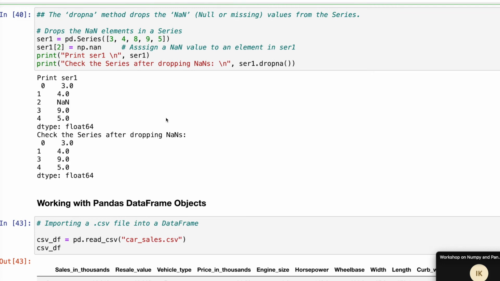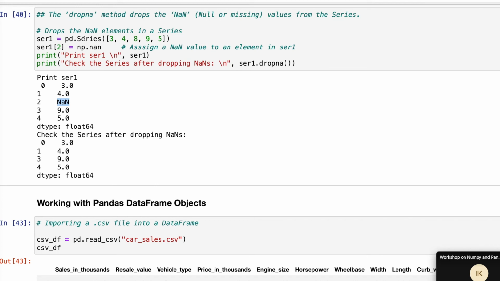Now in a lot of cases, when you are working in real situations, you will find that the data you receive for your data science and machine learning initiatives contains null values or missing values. And in Python, when you print them, they come up as NaN.